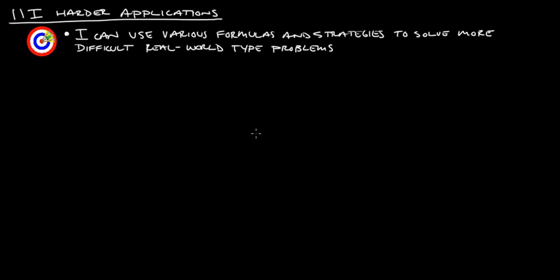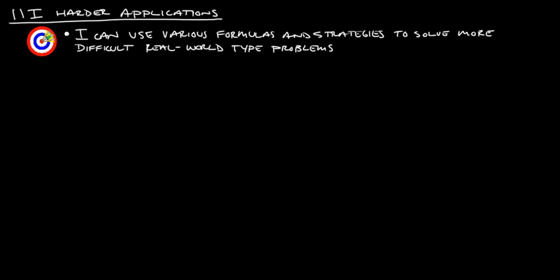I'm going to take you to the last section of Chapter 11, which is the last chapter in the first year of IB studies. Yay! So anyway, this is on 11I, harder applications. The goal on this is to be able to say that I can use various formulas and strategies to solve more difficult real-world type problems.